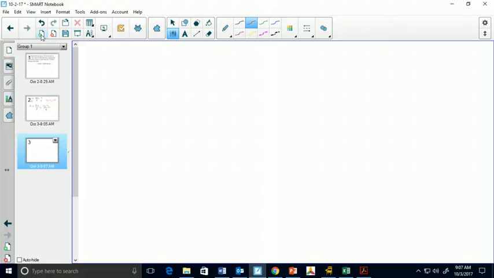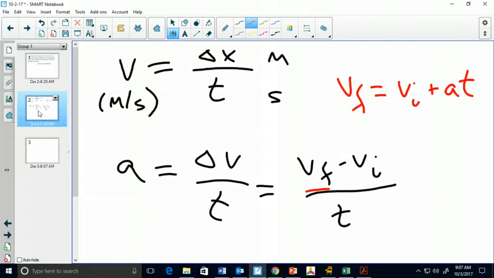But they want to show you here on page 71 what you do when your something is already moving when it starts to accelerate. Because in this, we were pretty much assuming that Vi was 0, right? Most of the time. But what if it's already been moving? It's already covered some ground with that initial velocity, and now we're adding acceleration on top of that.